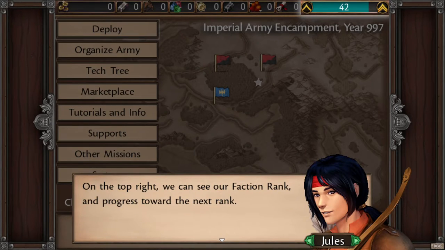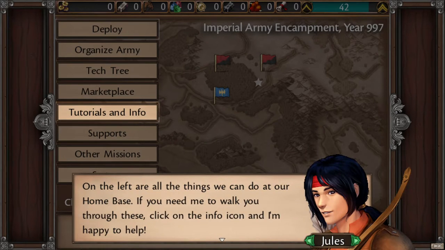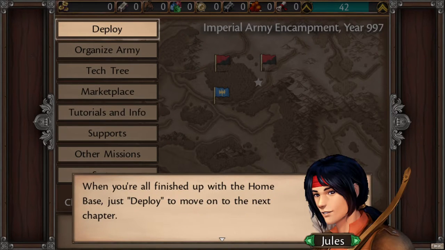On the top right, we can see our faction rank and progress towards the next rank. On the left are all the things we can do at our home base. If you need me to walk you through these, click on the info icon and I'm happy to help. And or check out the tutorials option. Don't be afraid to check this at any time for helpful guides. When you're all finished up with the home base, just deploy to move on to the next chapter.